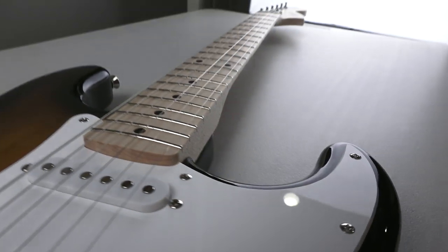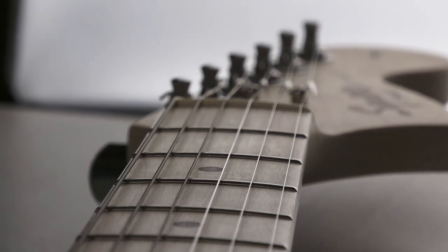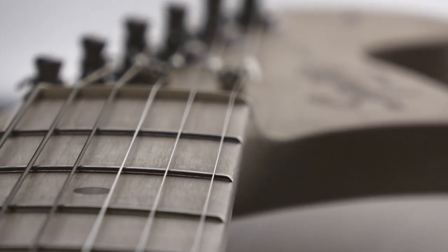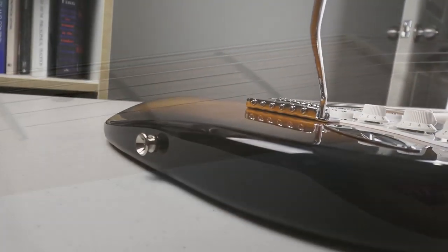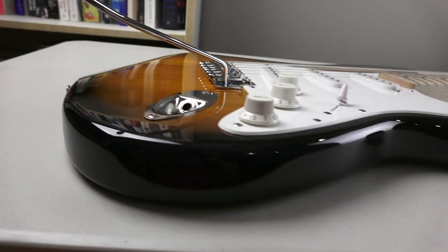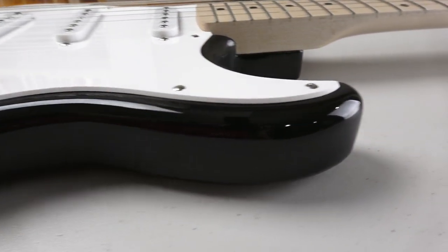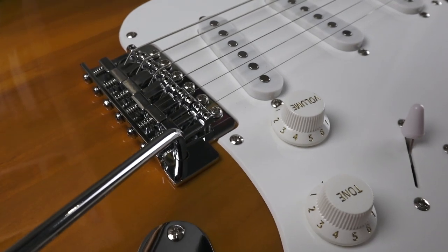It doesn't feel like much of anything. It really feels like raw wood to me. C-shape, 25.5-inch scale length. Fingerboard material is maple, and I'm pretty sure it's a fingerboard that's put on top because there's no skunk stripe in the back. It's 9.5-inch radius, 21 frets. They're medium jumbo. The nut is a synthetic bone. The nut width is 1.6 inch, which is smaller than a standard.